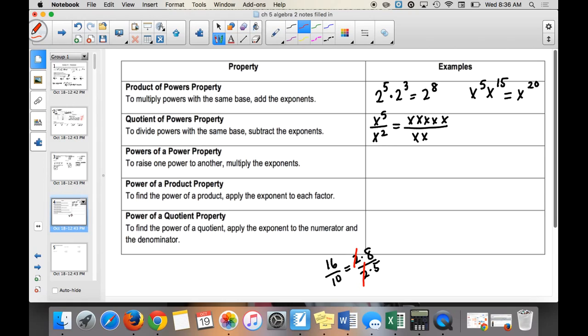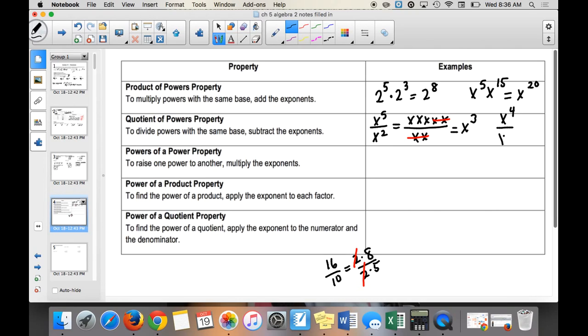So if I have 2 x's on the bottom and 5 on the top, then I'm going to cancel 2 on the top and the bottom. So I end up getting x cubed. That is typically how I teach my students to think about this. Think about it in expanded form. Where are they left? Because it gets a little bit confusing when we have the other direction.